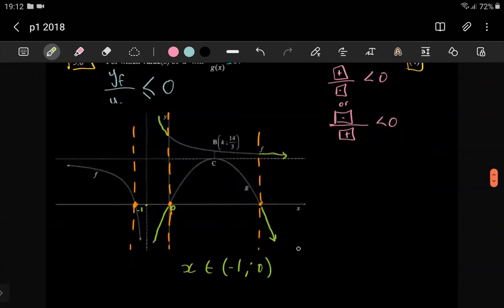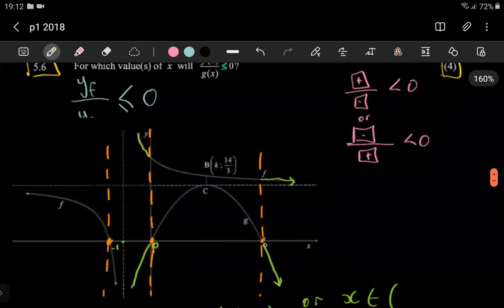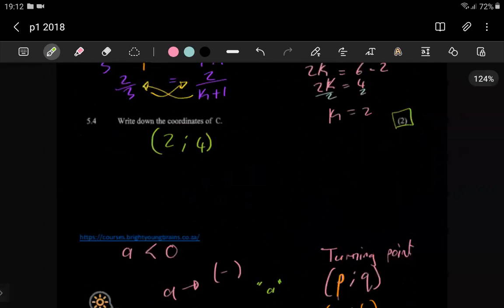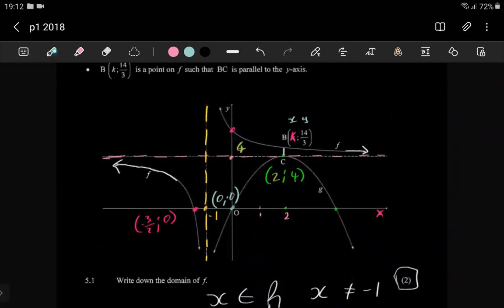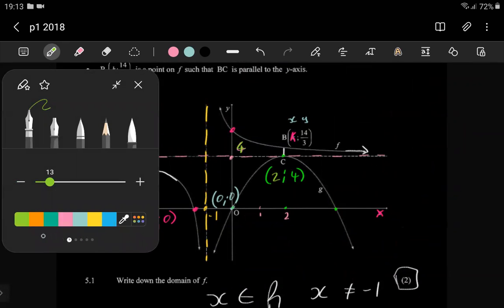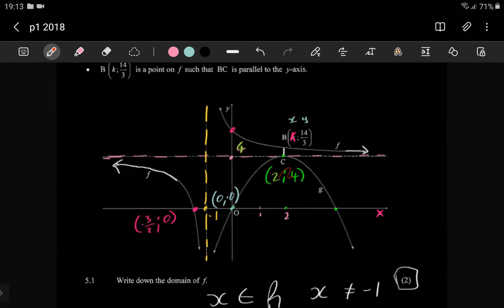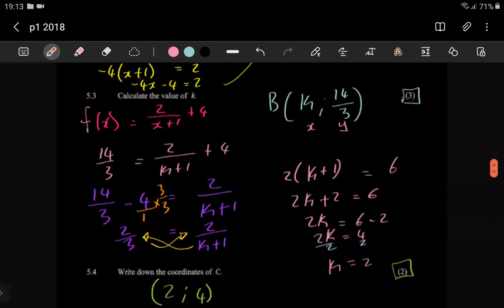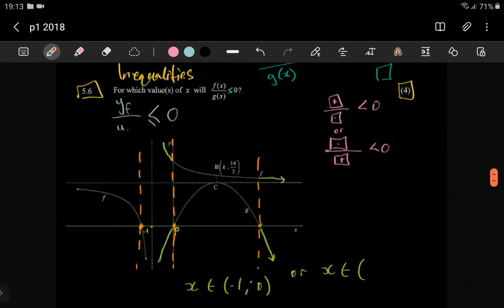Now, the other portion of our answer that is valid is where our x values are an element of positive. So you see here, we don't have this x-intercept, right? But then because of our general knowledge, we know what that x-intercept is because of what we said. We said that a parabola is symmetrical, meaning that the distance from the center or the x value of the turning point until one x-intercept is the same on the other side. So if this distance is 2, it means that this distance is also 2, meaning this is a 4.